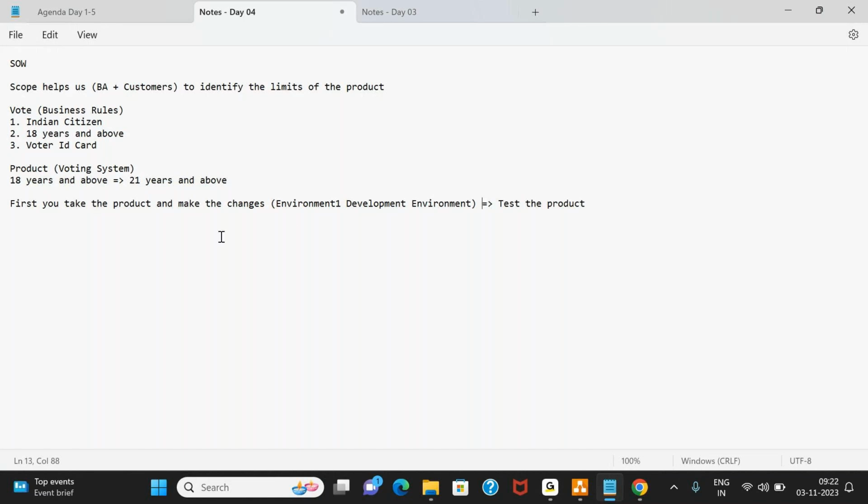People who are into coding. So they give this environment one to developers, that whatever you want to code in the product, whatever you want to change in the product, you do it in environment one. Basically you do it in partition one, that will be called the development environment.